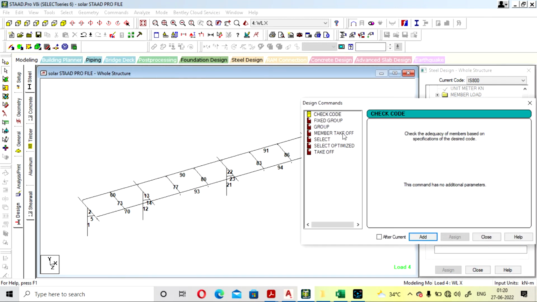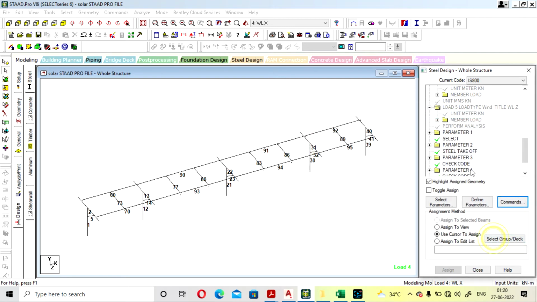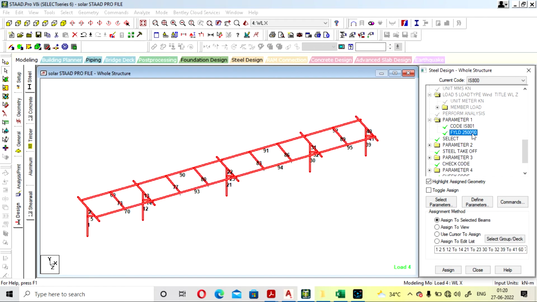and you can go for command also, go for take the takeoff, take the select and take the check code. Okay, here we have also done these values IS 801 and FYLD. So for all, select FYLD and assign to view, so you can assign for all the structure.